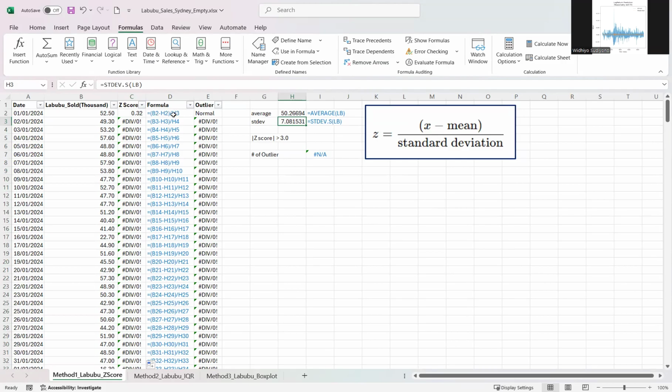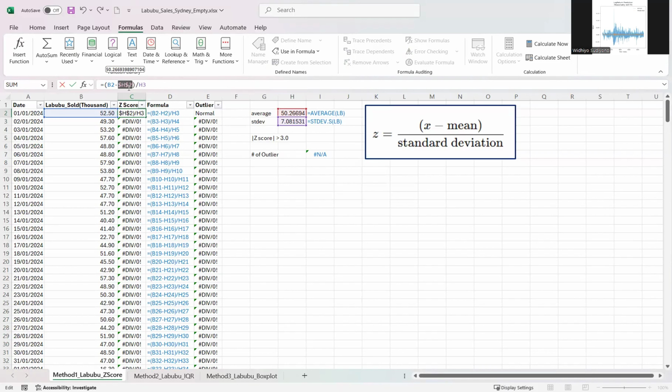In order to fix this problem, we will make this H2 fixed by clicking in the H2 part and then pressing F4, or on other laptops or a MacBook, you can press Fn and F4 at the same time. Fn means the function button.